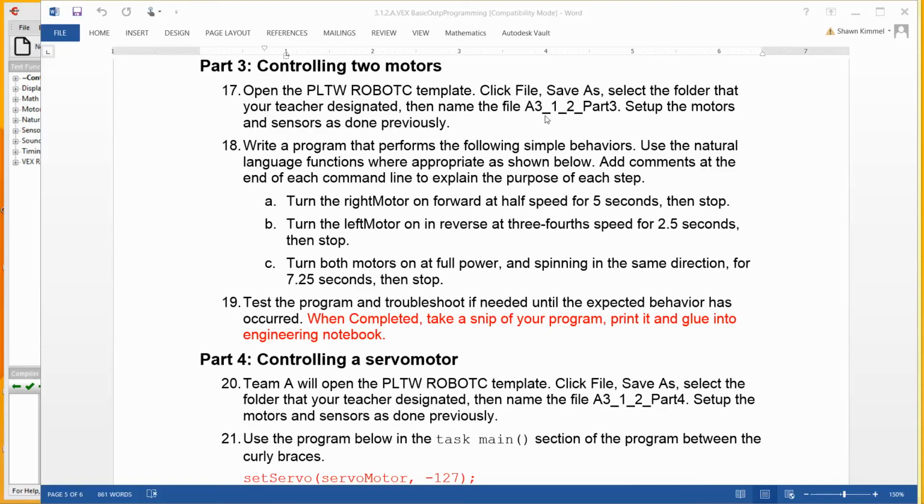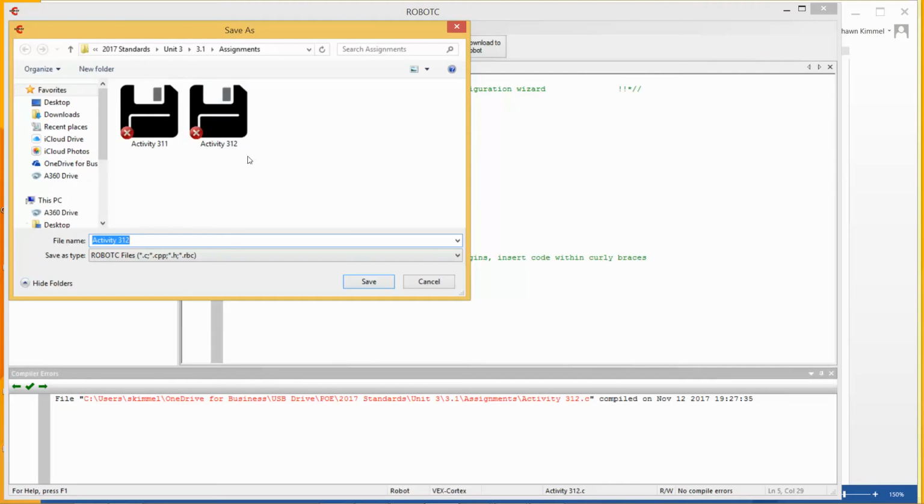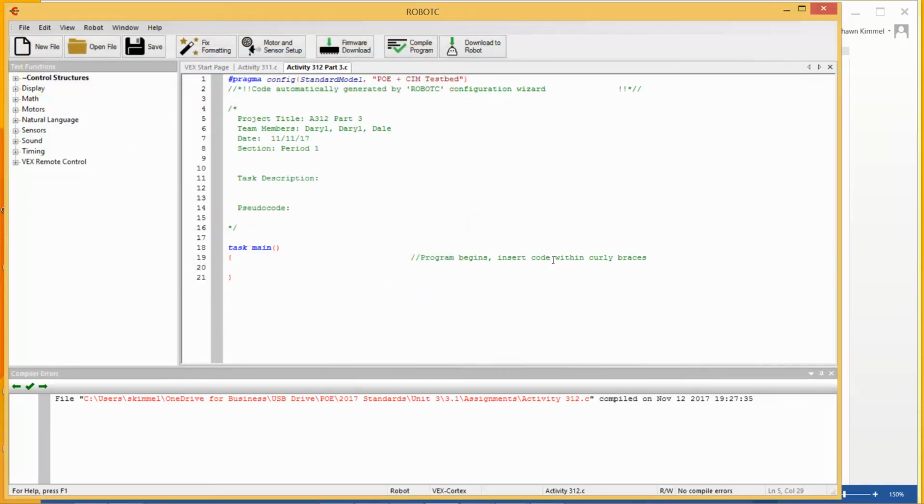We're going to save this. They want you to save it as part three, so I forgot to do that on the last one here. I would go up here, hit File, Save As. It should go right back to my last spot, and I would type in part three. So the first one I did should have been part one, then part two, and this is part three. So you can have lots of different files here.